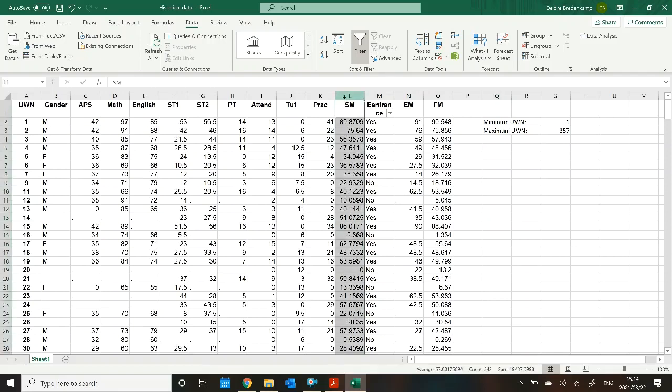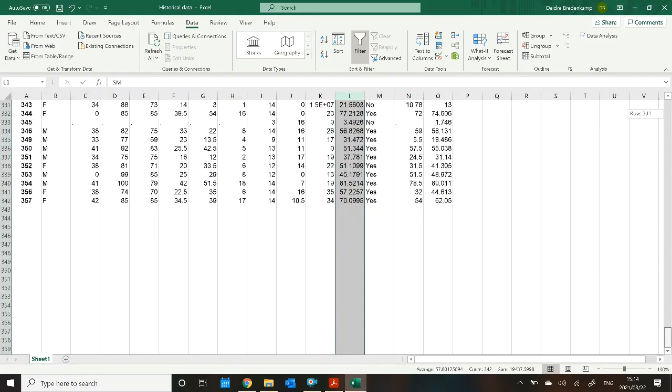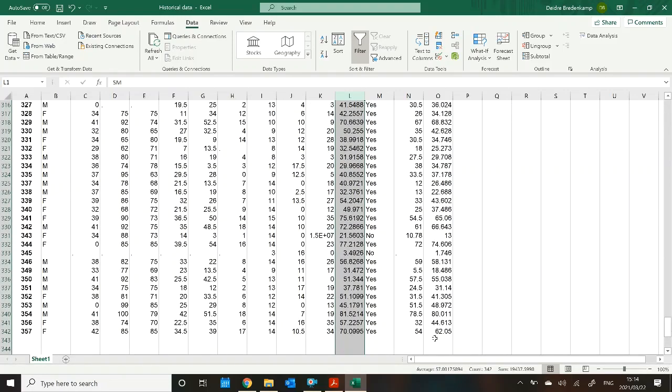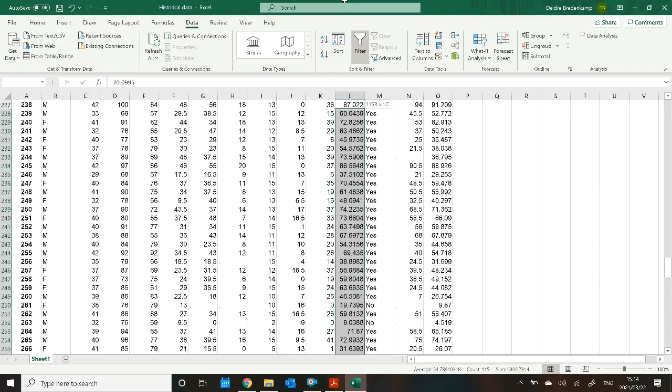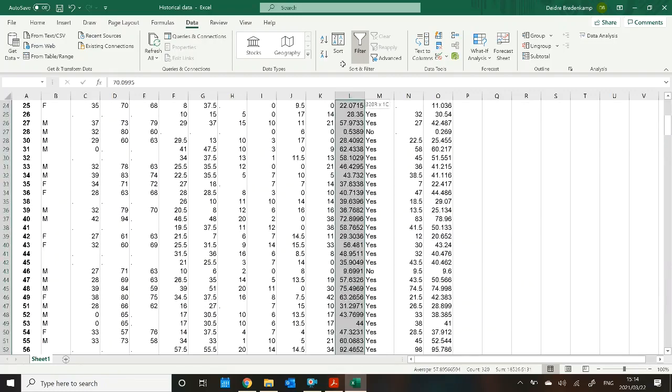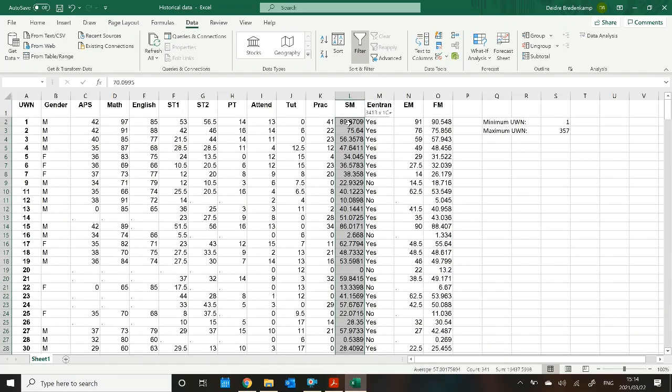Okay, so count basically gives you the cell count, how many cells are there that are selected, all the way to the bottom. So yeah, that's basically it. Just make sure. So that's me selecting it from the first observation to the last. And here you can see the count is 341, and that's how much we see there. Okay, cool.